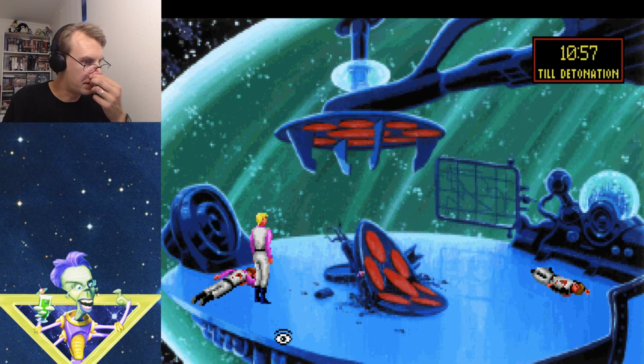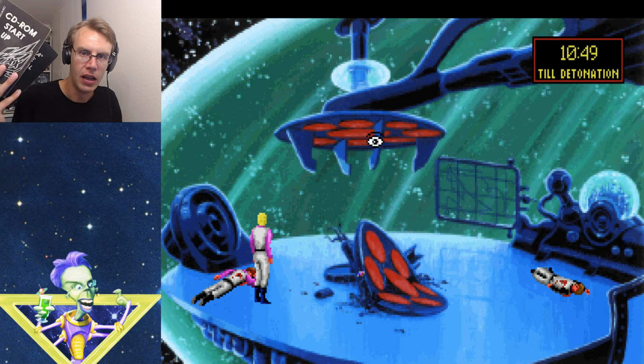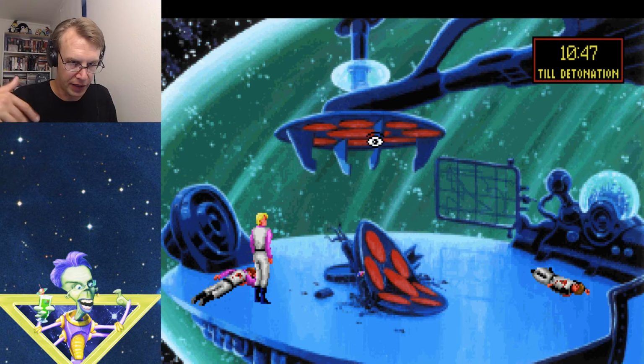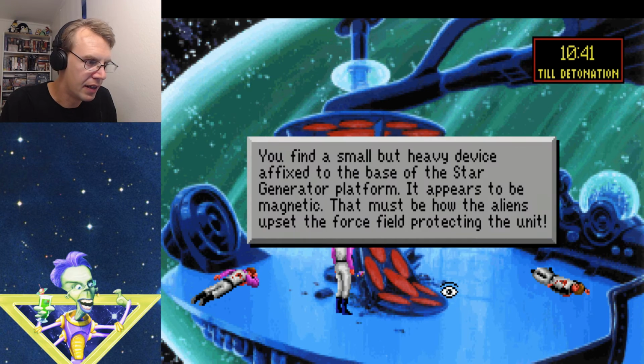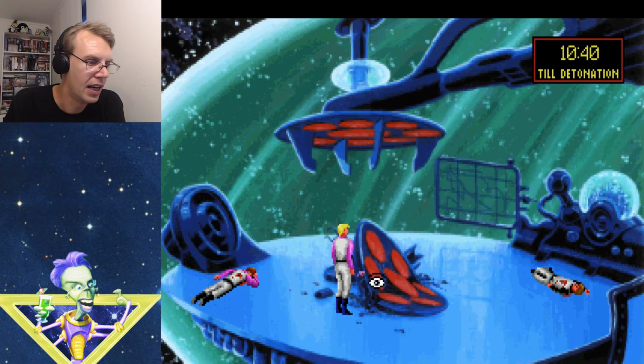Okay, he doesn't seem particularly shocked to, or inclined to explain to us why he's so shocked at the disappearance of the Star Generator. For that, you probably have to read the manual that I don't have, the one that actually has the story and copy protection in it. Anyway, did anyone notice the little flashy bit here? Yes. You find a small but heavy device affixed to the base of the Star Generator platform. It appears to be magnetic. That must be how the aliens have set the force field protecting the unit. I love protecting my unit with magnetism.